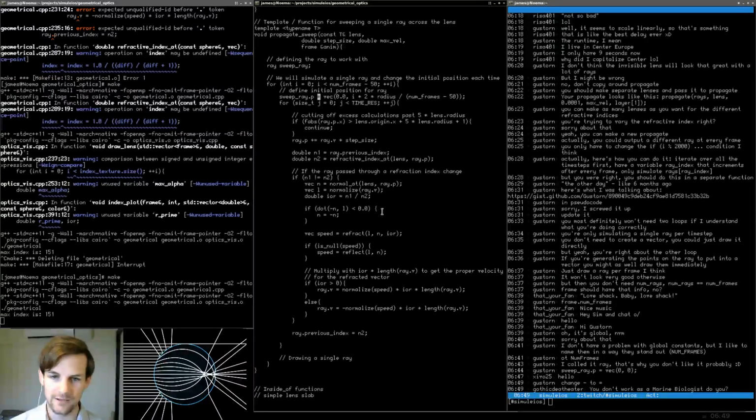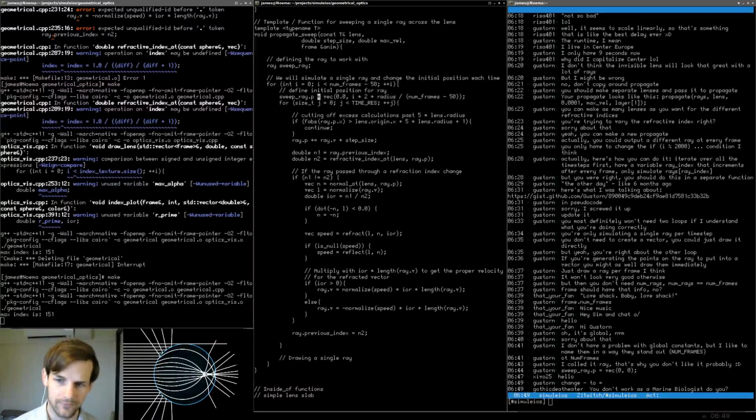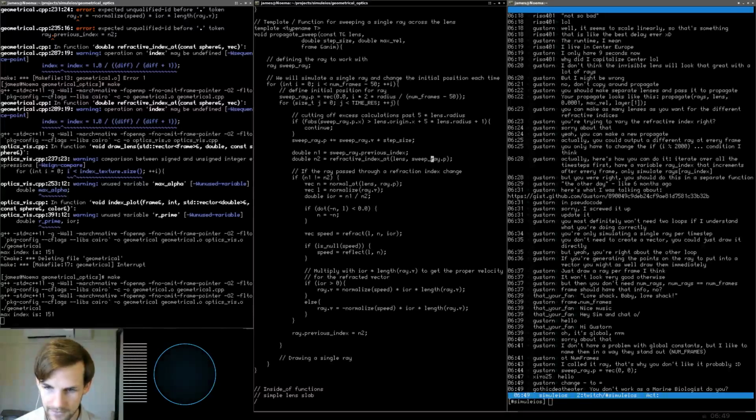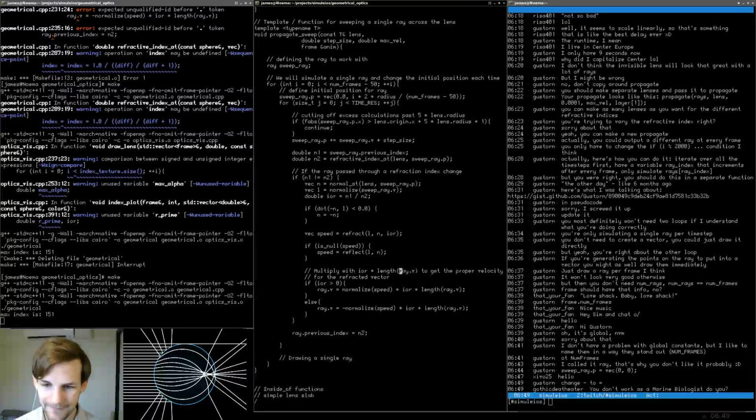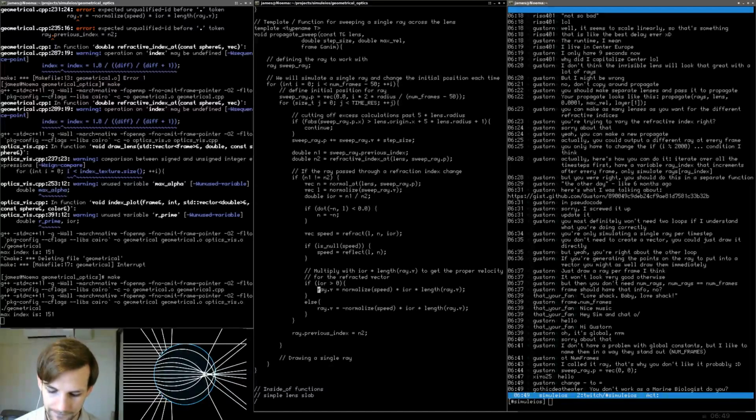Okay. So, Ray P, vector 0, 0. This should work, I think. I don't know what I'm doing. Okay. So now we have Sweep Ray. And basically, every time we see Ray down here, we just need to add a sweep before it. So let me go down, find all the rays. Here it is. And let's add a sweep. Good. Next one. Yep. Add one here. Next one here. Yep. There. Yep. Nope. Yep. Yep. Next. Undo that one. Next.